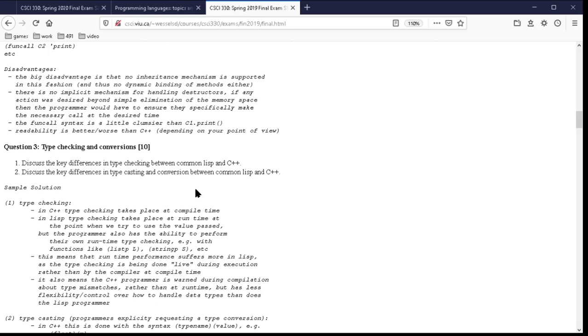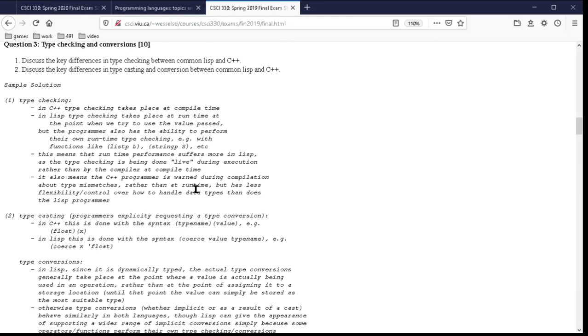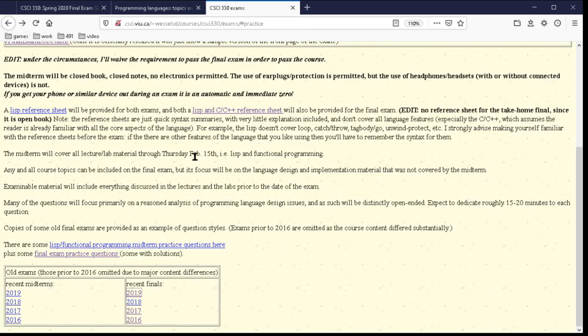compare and contrast things, questions like that will crop up, but I'll usually try and phrase them in a way that doesn't involve simply cutting and pasting answers directly from the notes that I've given you, right? It's got to be ways that involve some interpretation on your own part, some way for you to show me that you understand what's going on. If what I get as an answer is just a cut and paste blurb from my notes, or that's clearly come from some other set of notes online, it's probably not going to be worth as much as discussion that actually comes from you. So do keep that in mind as you're going through the questions.